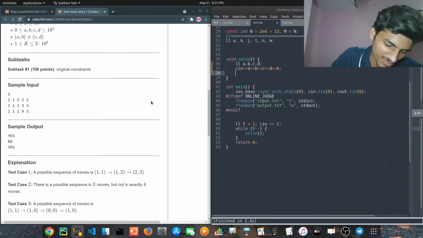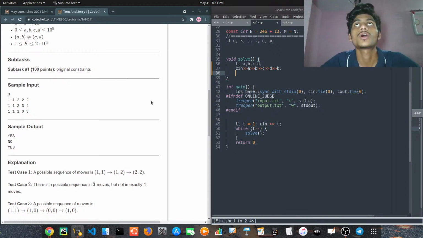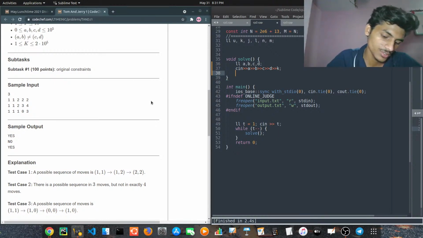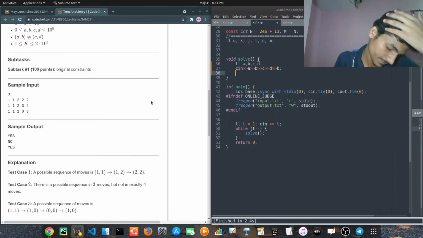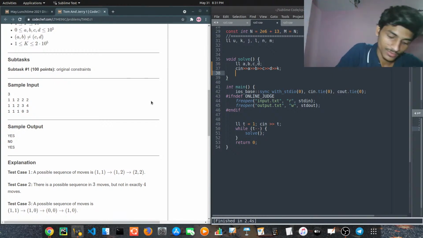Okay, what am I doing? Jerry is here. For the second one, Jerry is here. If it is here, then he'll be able to reach it in 1, 2, 3, 4 steps. If it is in the third row, second column, then 1, 2, and 3, simple. From 1 1 to the third row and second column, it's 2 and 1, so 3.